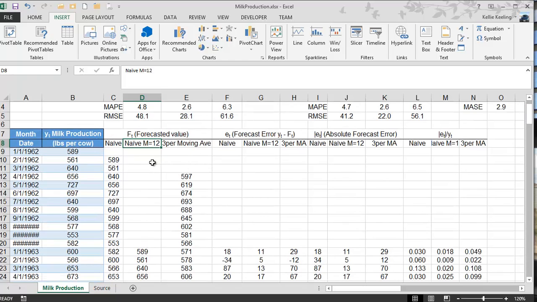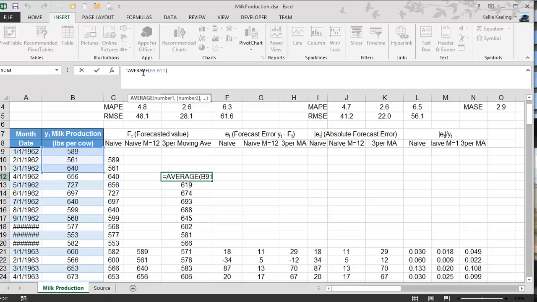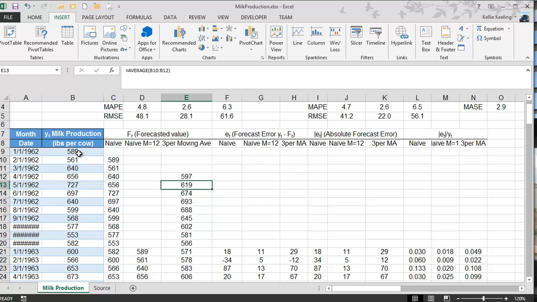When I'm looking at my forecasting values, notice these don't all start at the same point. This one I could predict starting in the 2nd month. This one I couldn't really start until I had an entire year's worth of data to go back one from, so I couldn't start until the January of the following year. And then a 3-period moving average means you take the three previous time periods and you just average them. It's just that simple. And as we move down the list, it just keeps moving that average down. Again, I can't forecast for the first 3, but once I get here, then I'm okay.